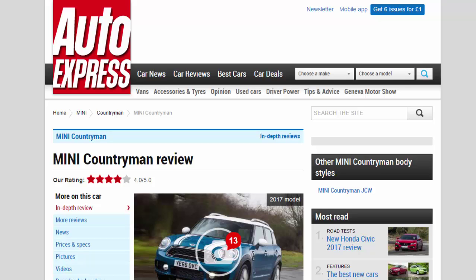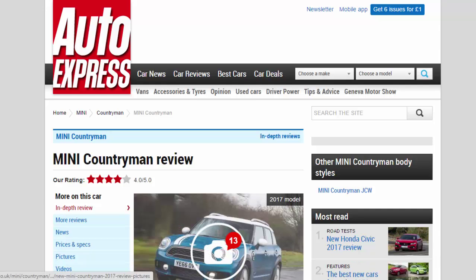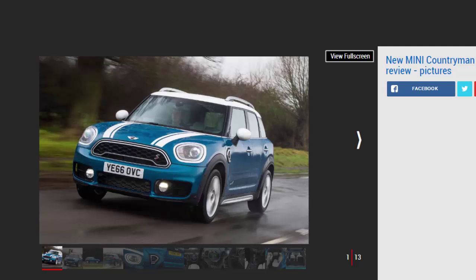Many Countryman review: our rating, four stars. The 2017 Mini Countryman is bigger, more efficient and more high-tech than the last model, but is it better? For a more mature driving experience, more spacious and practical upmarket interior — though it can get expensive, has divisive styling, and a ride that's a bit firm.